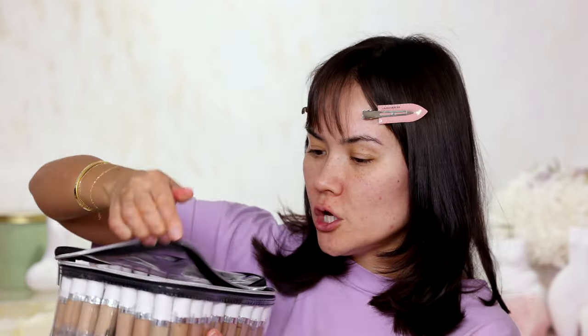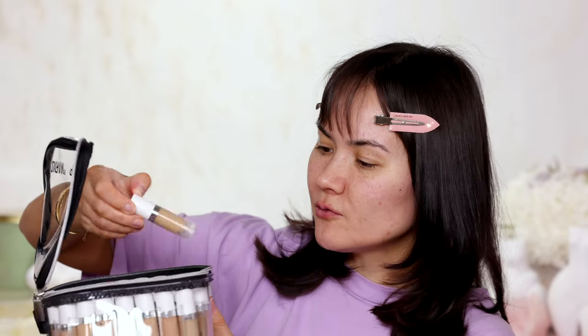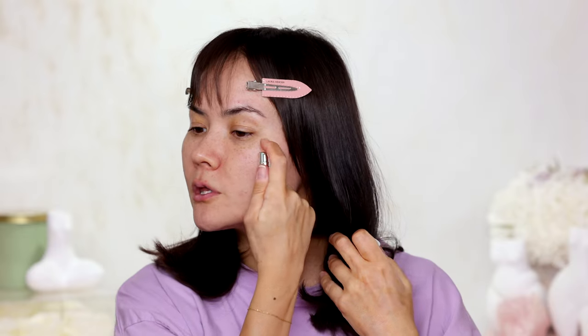Before testing new products, I'm gonna use my Danessa Myricks Blurring Balm Powder all over the skin, specifically in the center. My skin right now is on the better side, healing from last week's breakouts outside of the horn on my forehead. So I'm actually going to retry the Mario Surreal Skin Foundation — shade 12-0 is the one I like best. It's a less saturated olive than the 9W which feels like a much more saturated warm. I like this shade on me a lot better, so this is the one I'll probably reach for if this second trial goes well.